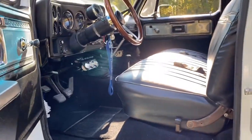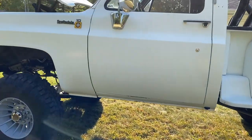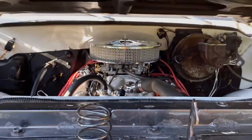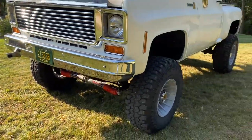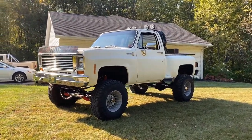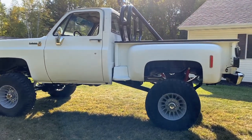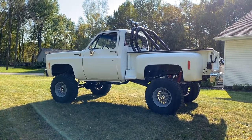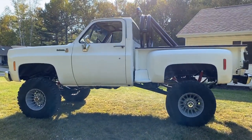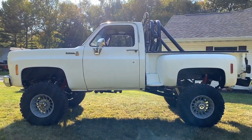There she be. The '78 — the truck I started it all with, the truck that got me into it. My first build, my dream, my everything. I hope you guys enjoy. There will be another video coming up — the other white step side, the LS swap step side. I'll touch on that truck since it's new, never been seen on the channel, and show what I've got going on with that one. We got a little project with that one. But here she be — she's all done.